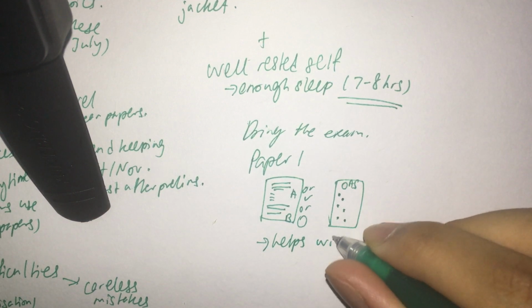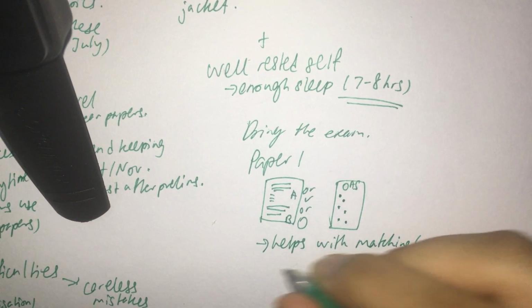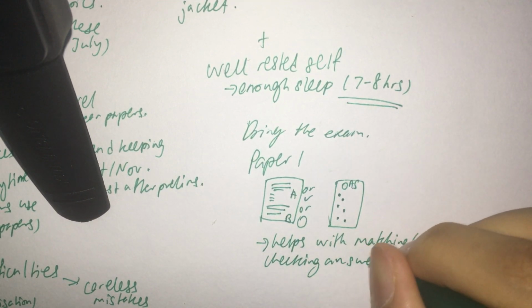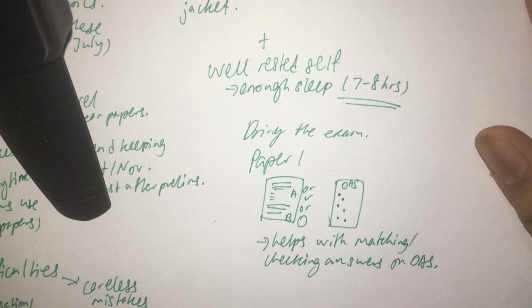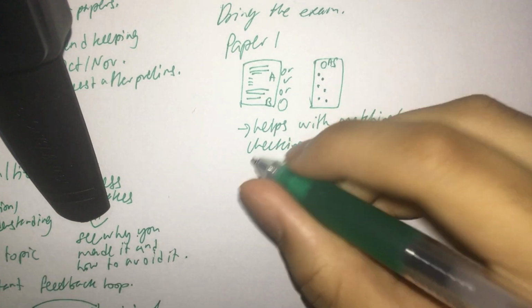in the OAS. You might make a mistake somewhere, and then you may not have a way to check it apart from literally staring at every question and trying to remember what answer you wrote, which is just extra brain work that you probably shouldn't be doing. So just make your life easier by writing the answers in the question paper as well.